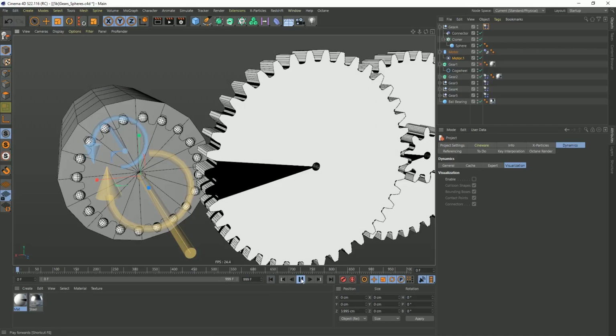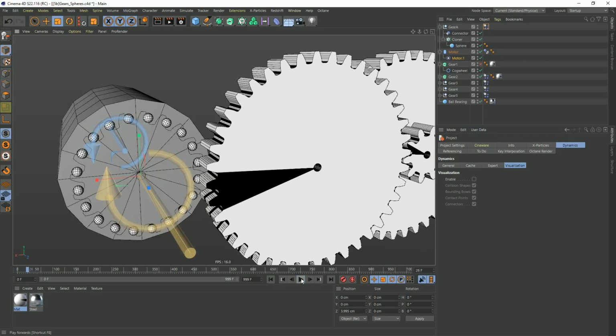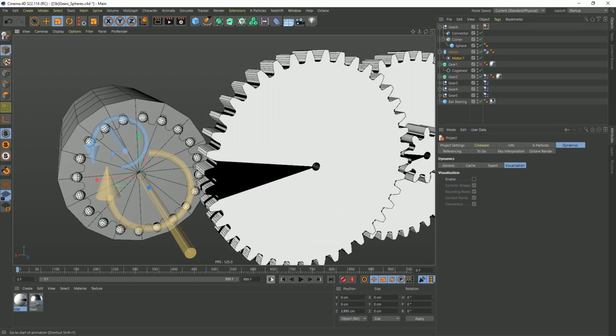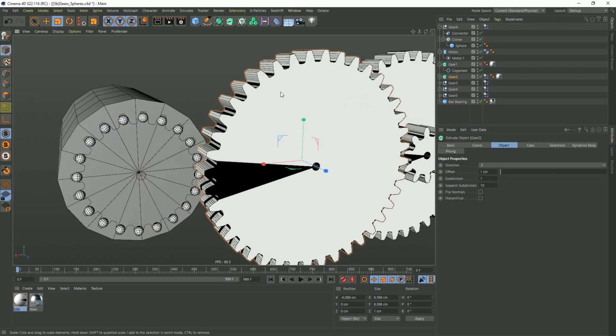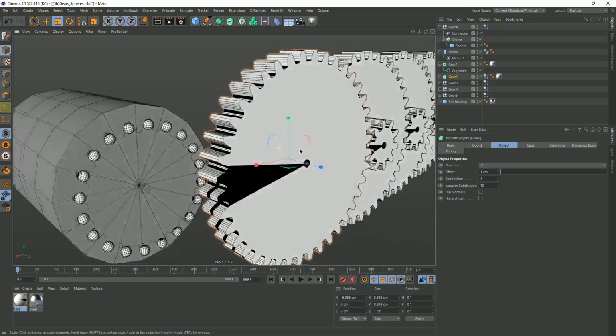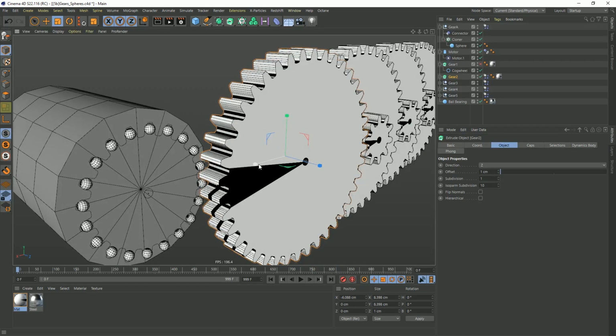Why is this jittering? Well, to tell you the truth, I don't know why it's jittering, but I do know how to fix it. The problem is that, remember we made this a compound collision shape? Something about Cinema, it just doesn't like that. It doesn't like the way this is combining as a single object. I honestly don't know what the cause of this is, but here's the solution.